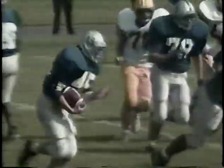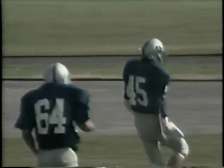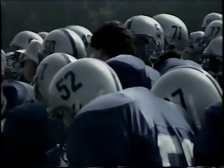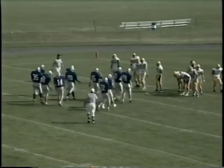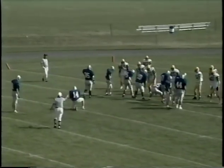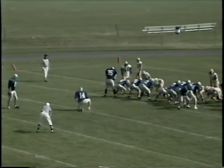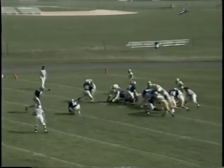Santana takes a snap, pitches it. He has Miller up front, and here we'll see the cutback right there. You're not going to bring John Fox down with an arm tackle. He has 131 yards on the day's game, and touchdown runs of 7, 12, 1, and 14 yards this afternoon. Has just about hit his averages, averaging nearly 140 yards a contest in rushing. And he's almost hit it here at halftime.